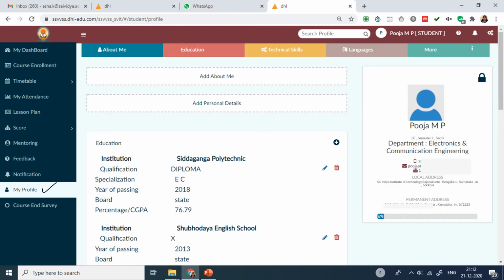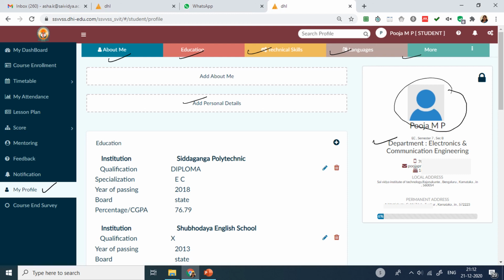My Profile will consist of the profile details of the student and also the educational qualification, technical skills, languages, certifications done by the student, project details, and the personal details also. You can also upload your photo in this particular space.